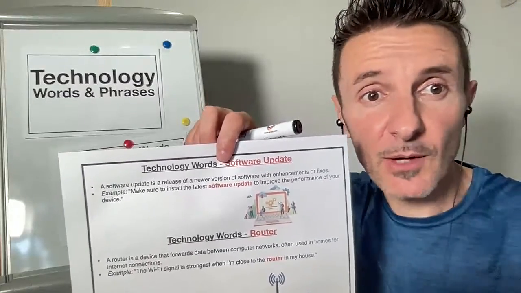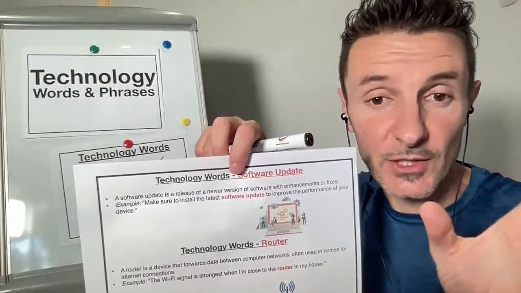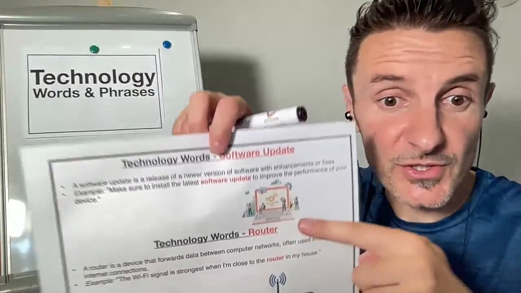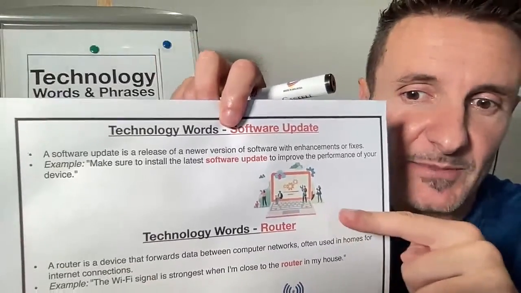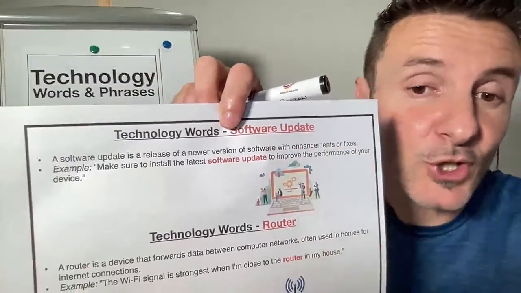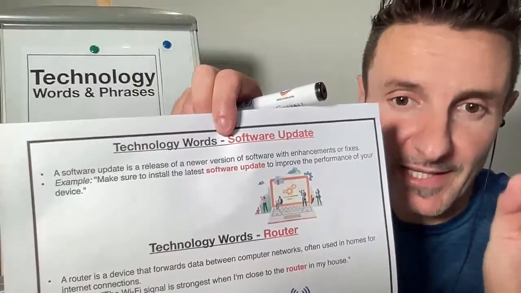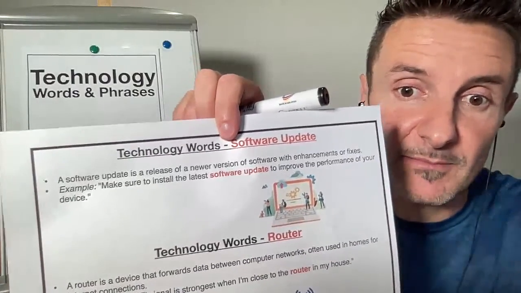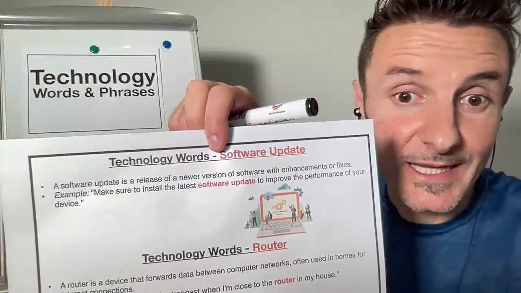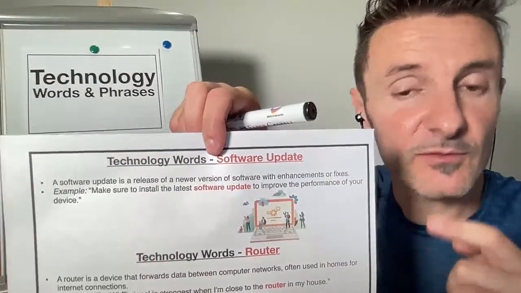So you'll know every now and then you have to update your smartphone with new Android. Android is the software, so that it works better, so it's safer, more secure, and that's called a software update. Sometimes on your laptop, sometimes on your smartphone, you have to press a button that makes it update. You can't use your phone when you update because the software, which is the applications on your phone, needs to be updated. So sometimes if you use WhatsApp, it says update your WhatsApp. It means you have to get the latest, newest WhatsApp. And that's called a software update for WhatsApp.